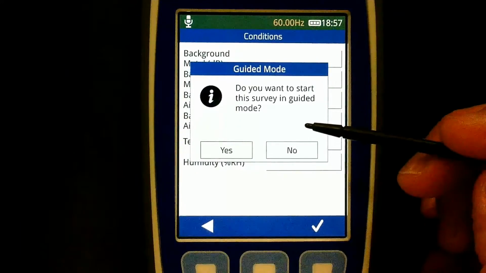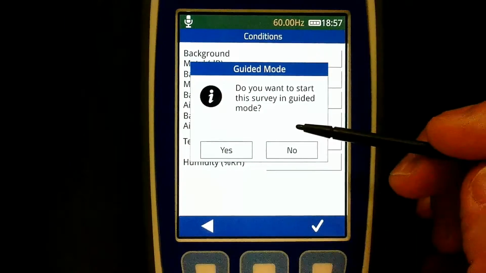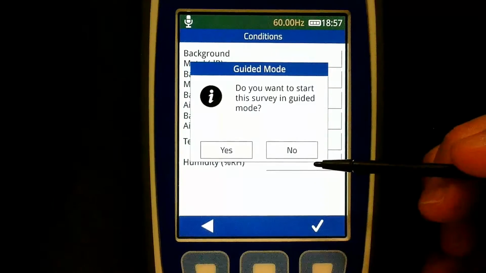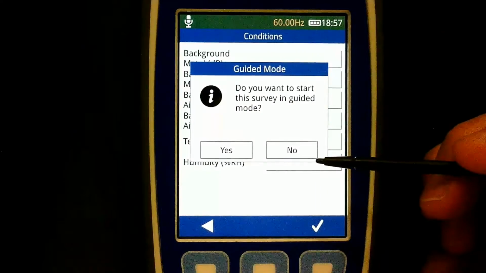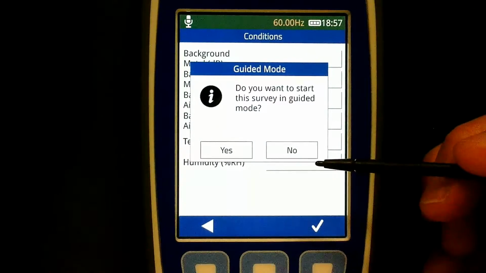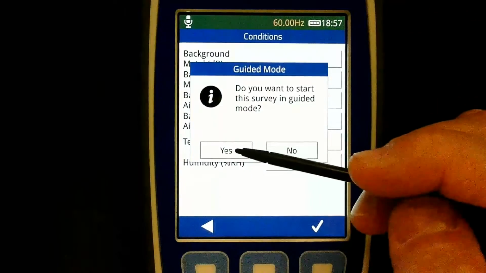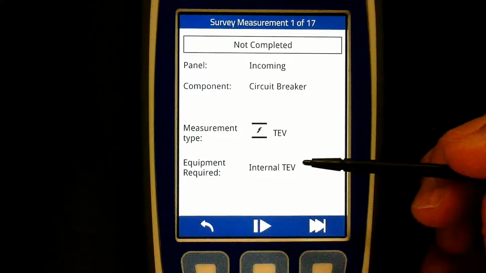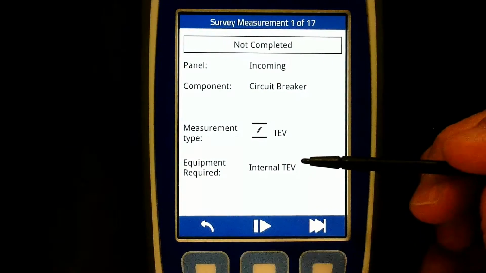Then the next prompt will be whether you want to start in guided mode. If you select no, then it's self-guided. You can start in panel 3, then go to panel 1. The order doesn't matter. But the location of each test must be input with the virtual keyboard or using the NFC tags. If you select yes, then the instrument will launch guided mode that follows the pre-configured list in the workflow telling you which panel and compartment to test and with which sensor as entered in the workflow generator. You would continue in that format until the survey is complete.